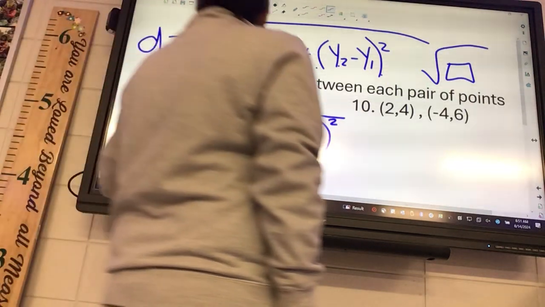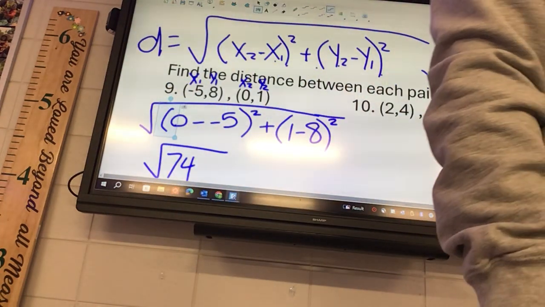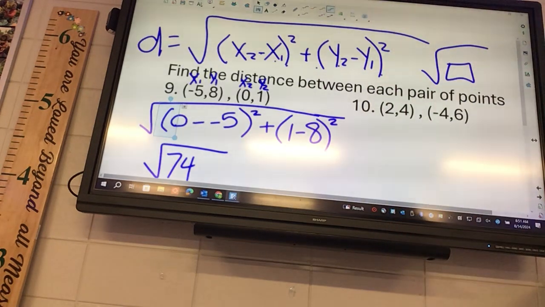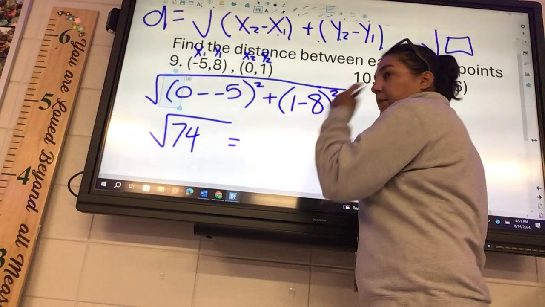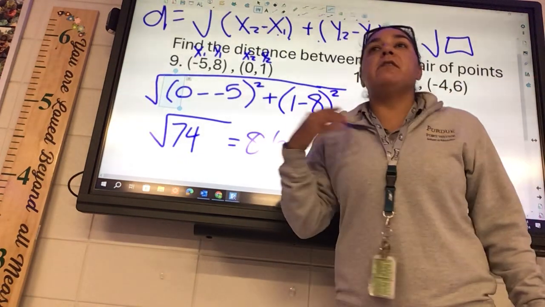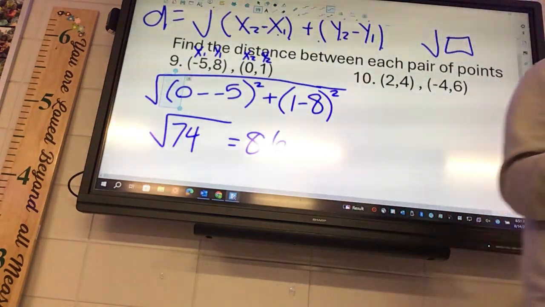So there are two options. You guys should have all got radical 74. I want you to find the button that says SD. It should be above your green or orange delete button. It has an arrow to D. What that means is standard form to decimal form, and we want a rough decimal. So what number do you get? 8.6. So we could say Hanson's house to my house is approximately 8.6 miles or kilometers or whatever we're working with.